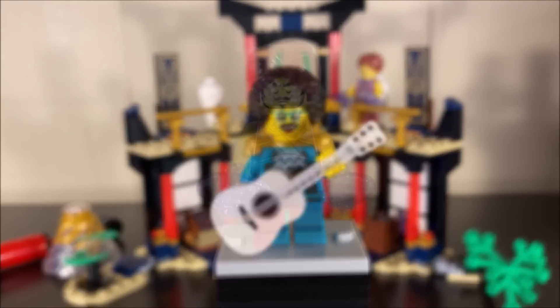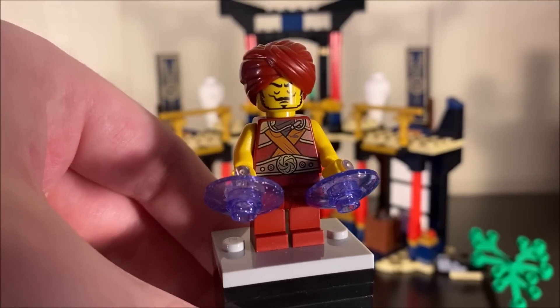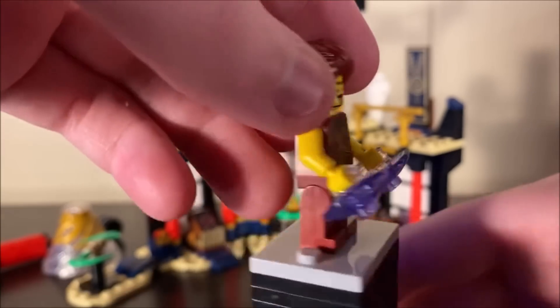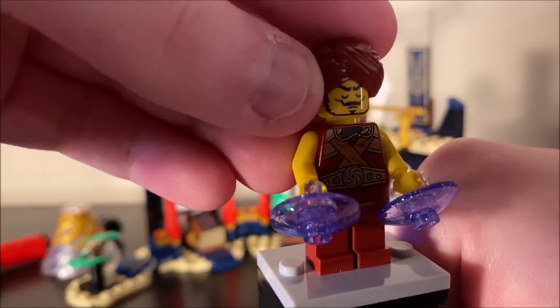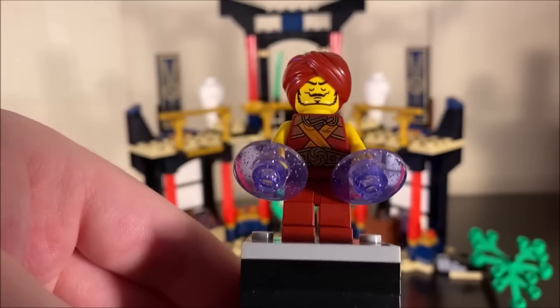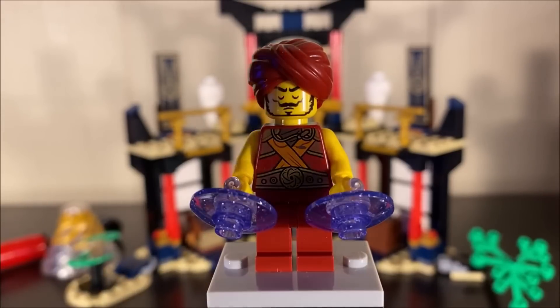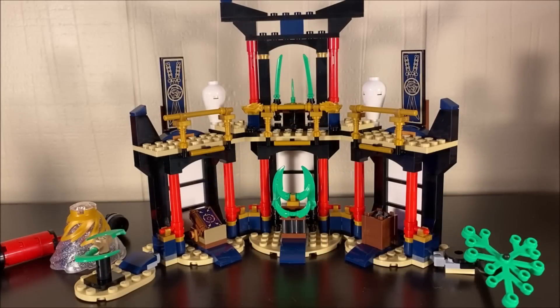Here is Gravis, the master of gravity, sporting a very unique design that I really like. He has a couple of alternate faces — one where he's concentrating or squinting, and a more lively expression which I prefer as it feels more in character. He also has little purple shielded effect parts. The design is really well done, and while not show-accurate, I'm just happy to be receiving these elemental masters at all. Gravis was one we really needed.